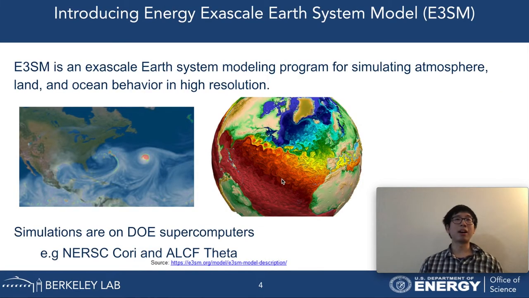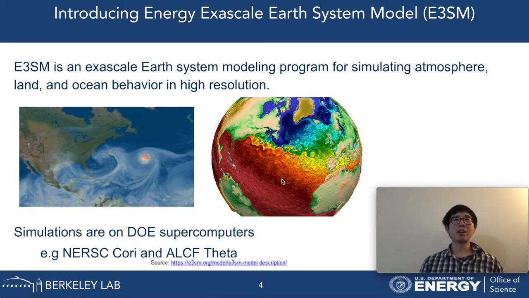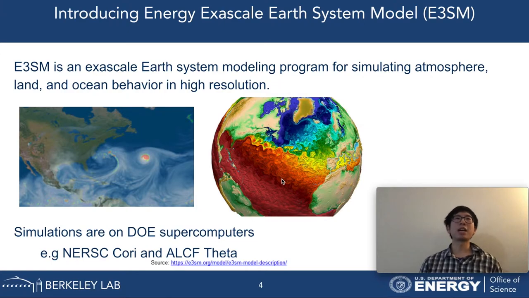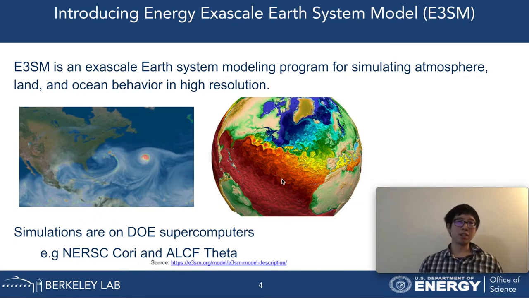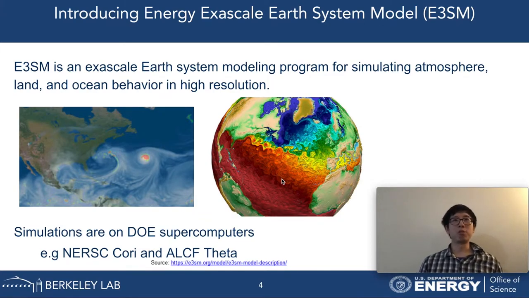An example of parallel I/O is the checkpointing stage of the Energy Exascale Earth System Model (E3SM) that runs on DOE machines. It is a fancy name for large-scale weather forecasting — for example, we can model the formation of a hurricane or model ocean temperatures in very high resolution. It stores checkpointing results back to the file system periodically. With checkpointing, when compute nodes fail, we can restart the application from the checkpoint timestamp, avoiding rerunning the entire application. Improving parallel I/O performance can make this application faster because I/O is an important part of it.